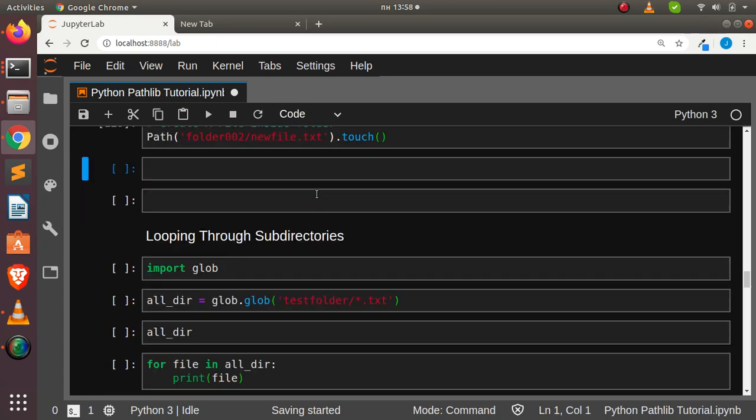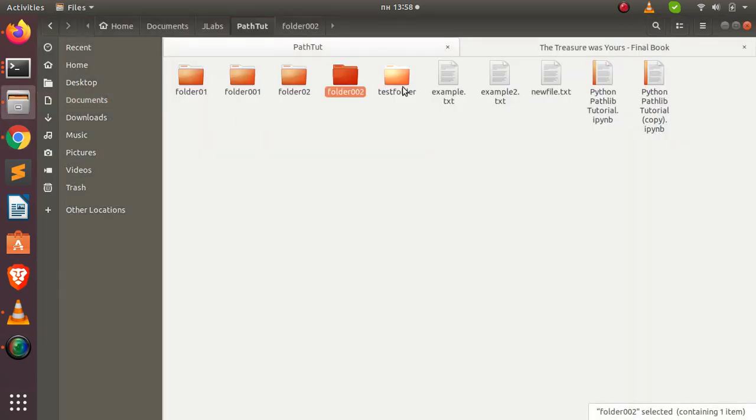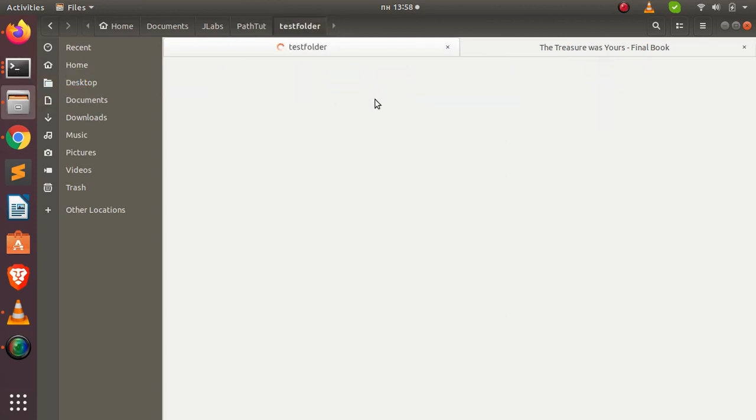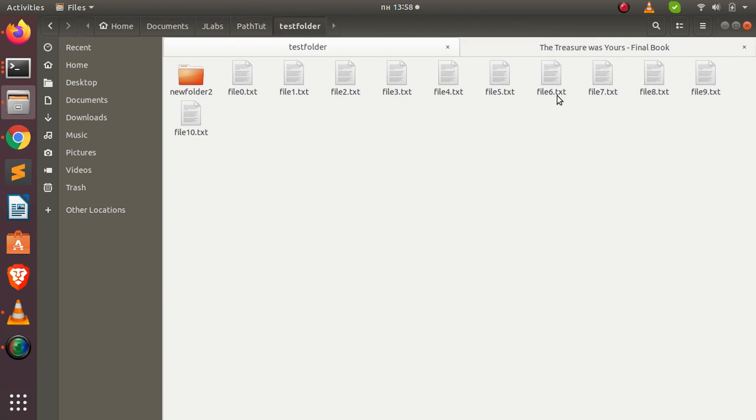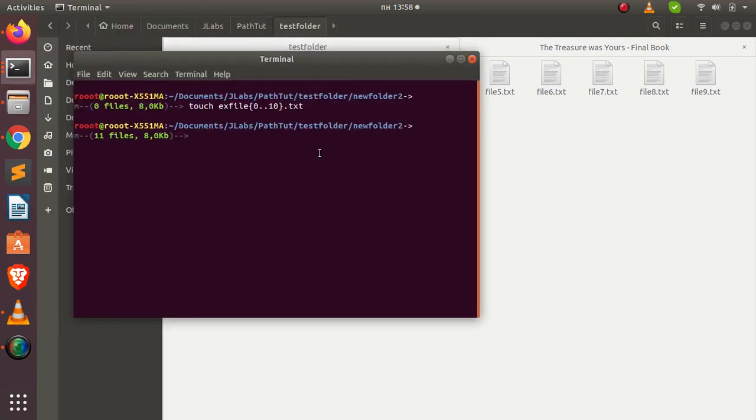Now let's see some other stuff you can do. In case you want to loop through subdirectories, you can just use the almighty glob, a very nice package. Then I can just use glob, with this particular option to loop through this particular folder, which is my test folder here, and find all of these files, right? 1, 2, 3. So let's go to this place in case I want to create multiple files here or add more to it. Let's come back to my terminal, which is here. So let's get out of this.